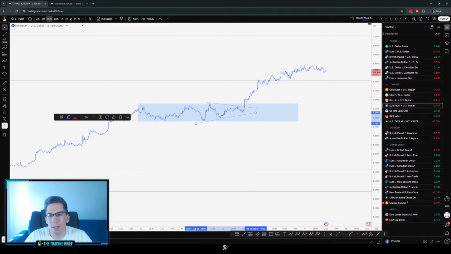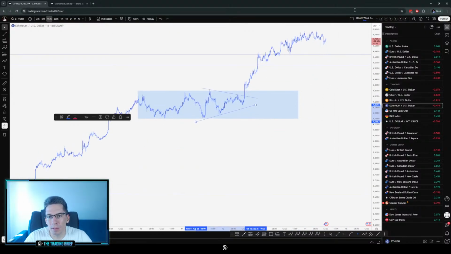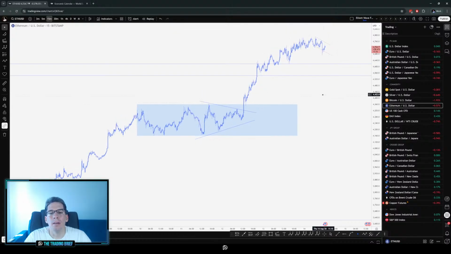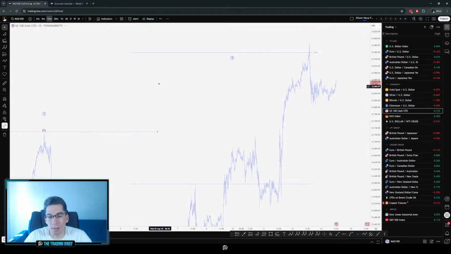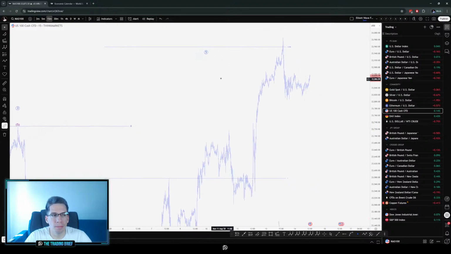Still expect to see 5k and higher levels. Pullback play, some day trades can be fine. For example, we have some sort of flag here. That's something I'm watching right now. And things like that. But I'm not going full force right now. But I still believe 5k is really a decent option.